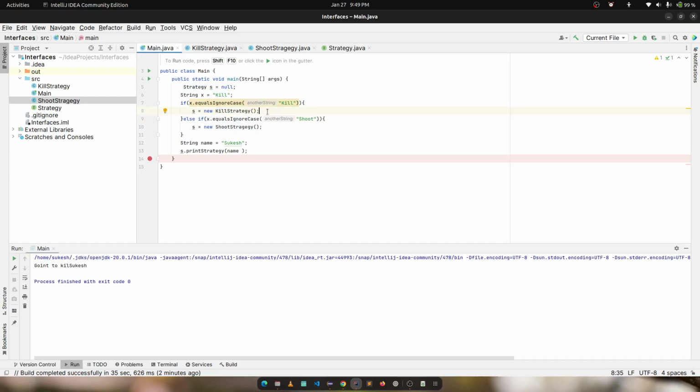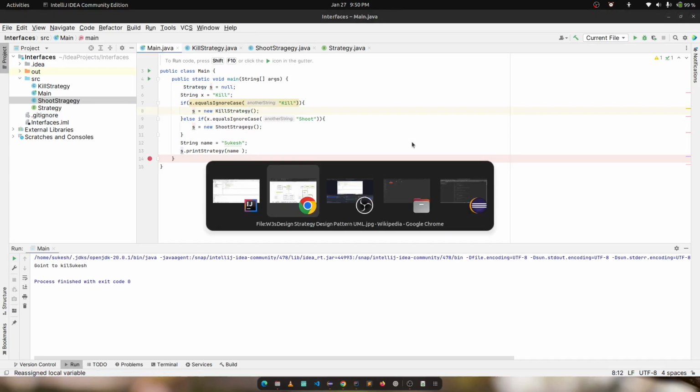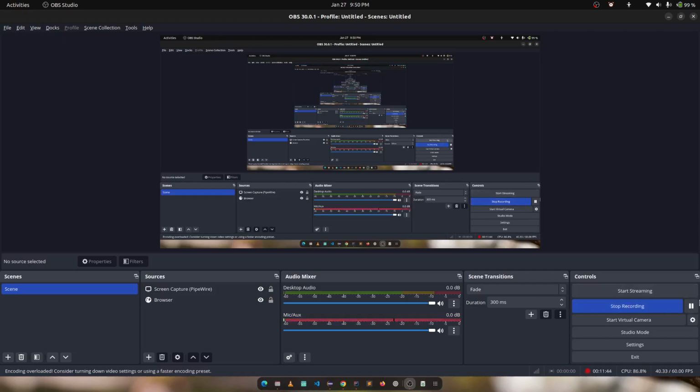So interfaces are designed fundamentally to make applications loosely coupled, meaning main as a class is free to move from one vendor to another as long as they have those interfaces and provide support for those methods. That is how interfaces are very useful, and why interfaces were invented in the first place. So hope this is a very good learning for you, and yeah, that's it for this video.